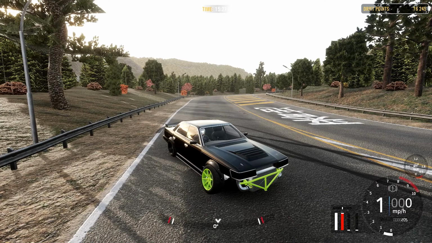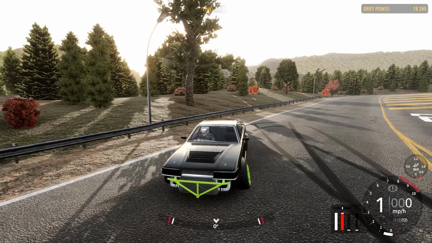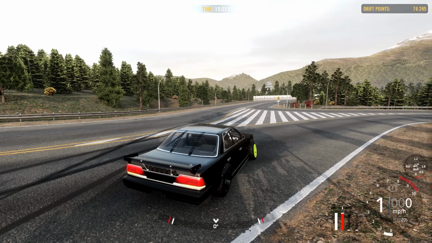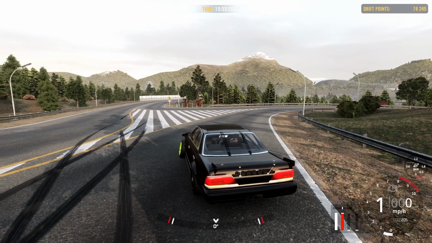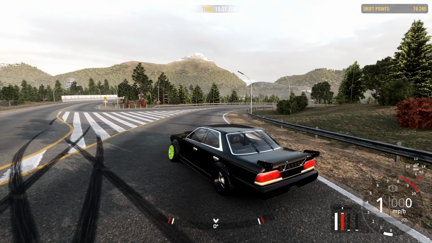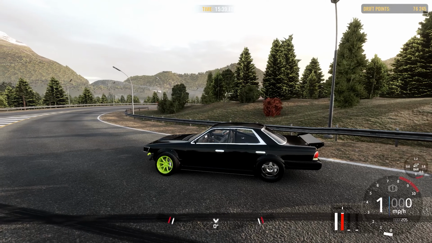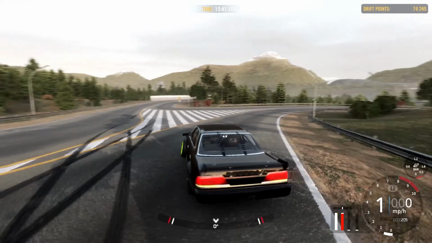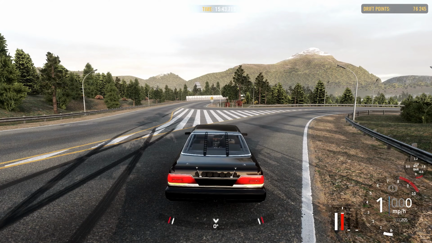So as you can see with that run, the car holds crazy amounts of angle, and it's true angle as well. You can dictate your speed a lot more as well. Now I could have packed on a little bit more angle if I wanted to, but it scrubs way too much speed on those larger sections. Also, I could straighten up a little bit more as well and go even faster if I have to.